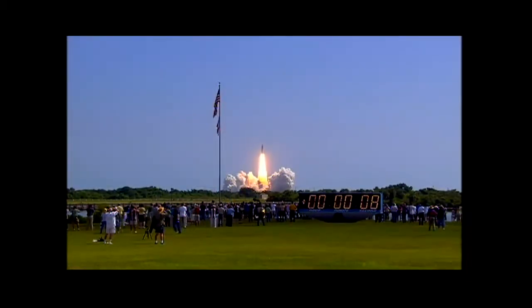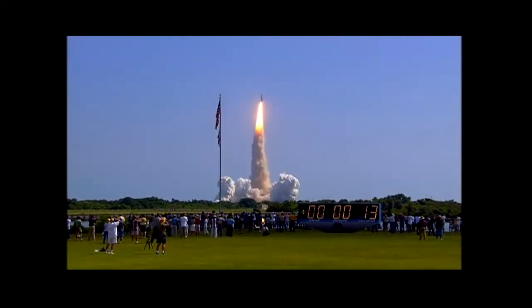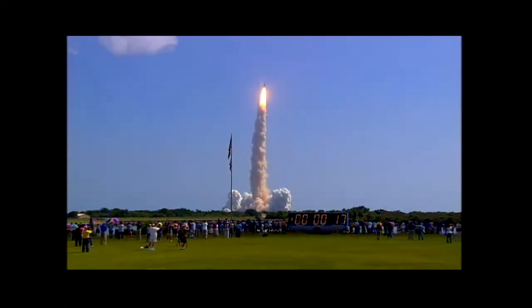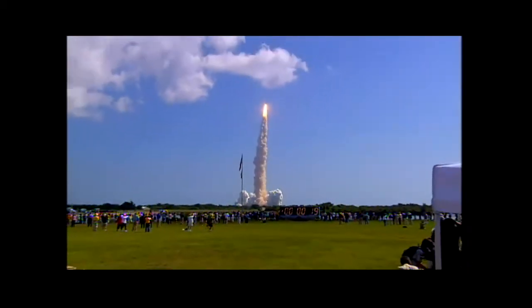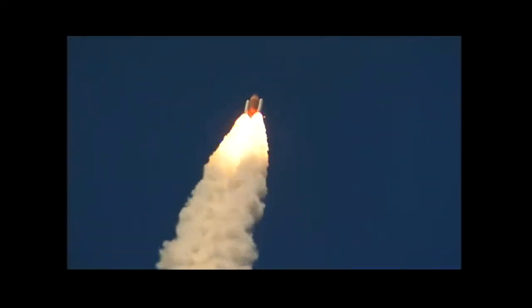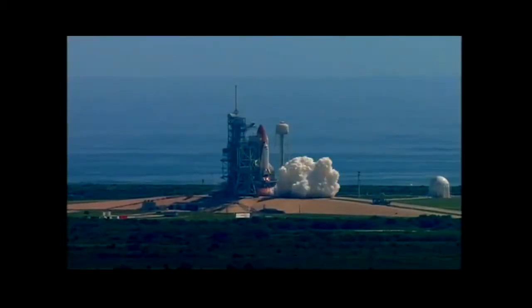A true inside view of launch. Let's break it down. The shuttle's mission at launch is to get more than 100 miles up into space in eight-and-a-half minutes, and must reach speeds of 17,500 miles an hour — and has to do so with a very heavy payload, but one that loses weight very quickly. The orbiter weighs just over 200,000 pounds with a payload in it, and the whole stack weighs four-and-a-half million. So basically you're going to shed 4.25 million pounds in the next eight-and-a-half minutes. Most of that weight is fuel.